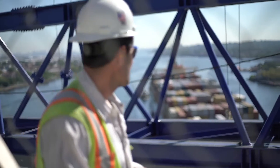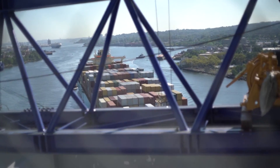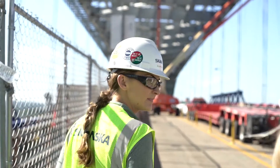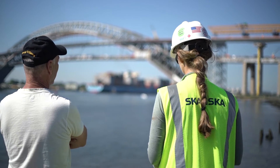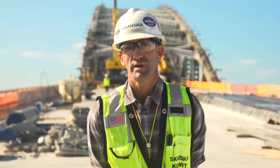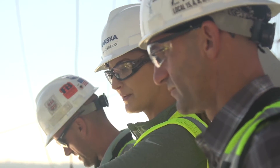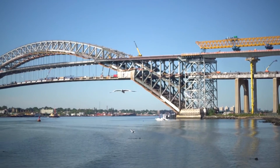You can't ask for a better life. Working with Skanska is, hands down, a privilege. They do some of the most unique projects in the country, and this is just an example of one. We're standing on a concrete deck that I actually placed — this is my newest operation and I'm very proud of it. We have a long road ahead of us and we're working really hard to get there. I've been in the construction industry in New York for over 20 years now. It makes me feel great to be able to come back and see these projects completed and see the people utilizing the buildings or the bridges. It's very rewarding.